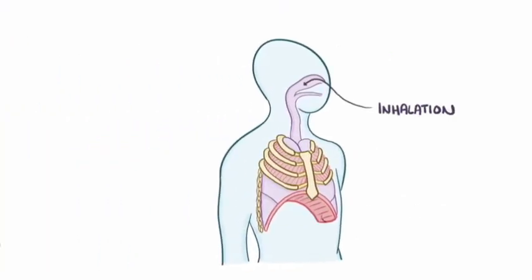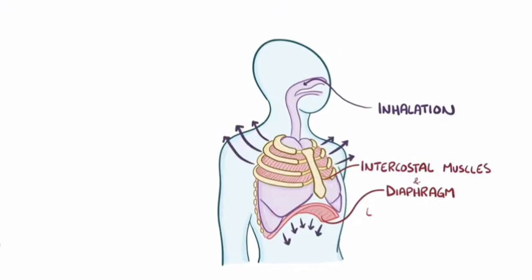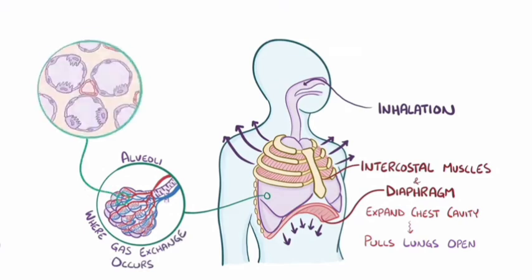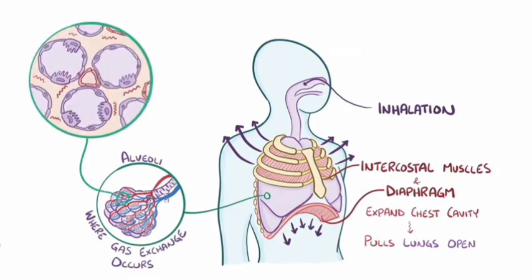During inhalation, both the diaphragm and intercostal muscles located in between your ribs contract to pull the ribs up and out and expand the chest cavity. This creates a tiny vacuum which pulls the lungs open. The air reaches the alveoli, and this is where the majority of gas exchange happens in the lungs. Between the alveoli, there's connective tissue made up of proteins like elastin fibers, which give the lungs their rubber band-like properties, and collagen, which gives the lungs their firmness and overall shape.